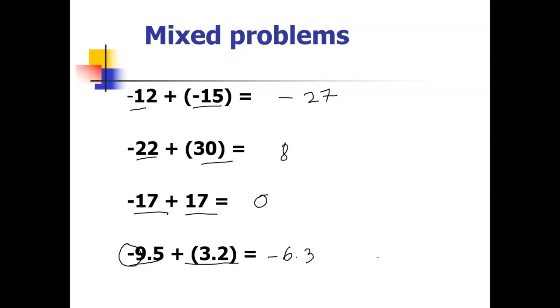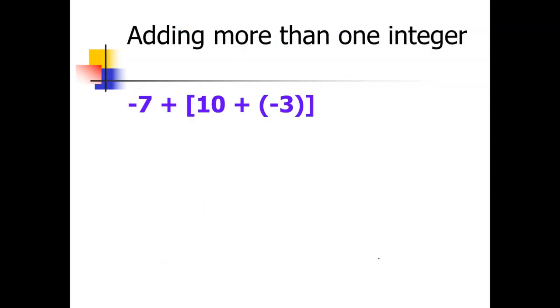So hopefully rules number 1 and 2 are clear now, because we're ready to jump into the order of operations. Let's get started there. Here's our first example. Please keep in mind: please excuse my dear Aunt Sally. You need to do the parentheses first. So I'll bring down the negative 7 as is and then put the plus sign. 10 plus negative 3, according to rule number 2, will give me positive 7. Obviously negative 7 and a positive 7 should give you 0.